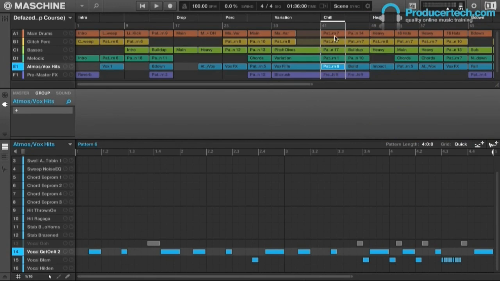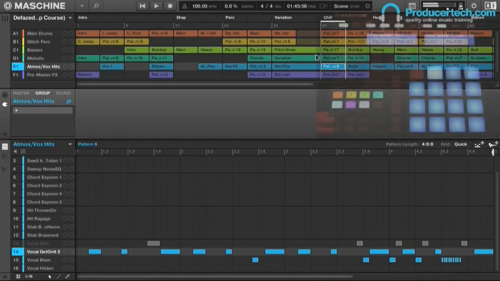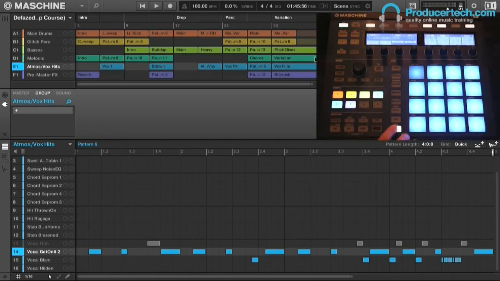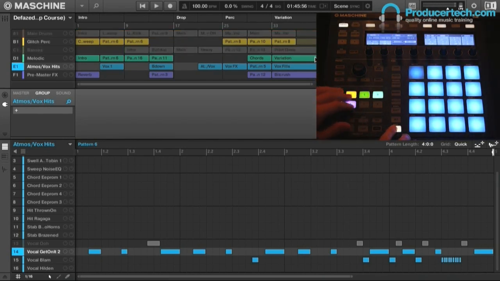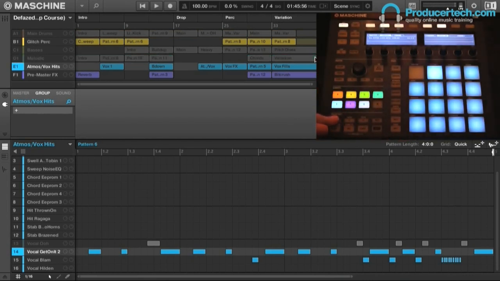Now, to hear those in the context of the track, I'll just play this loop here, which I've labelled chill, or loop, should I say, scene, that I've labelled chill, because it's where the track kind of mellows out a bit after a heavier section. Okay, so I'll just play this section, and if you listen out for that glitchy percussion I just played you and those vocal bits, okay? Just to make them slightly clearer, I will mute the basses and the main drums and the melodic group, okay? Okay, then the glitch percussion on its own.